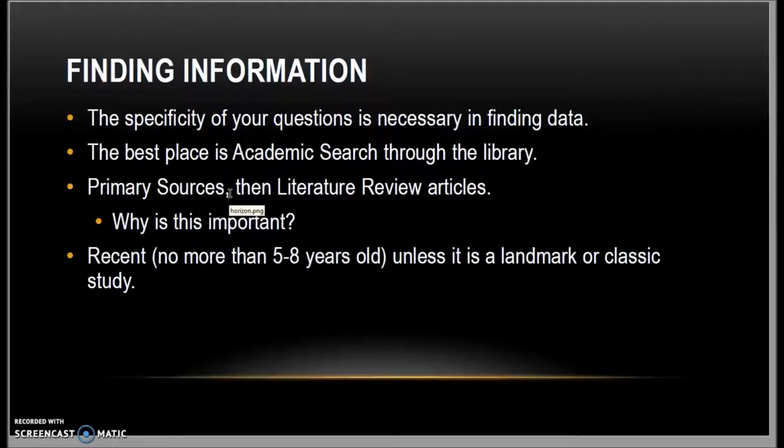Now, you can have a book. I'm not saying you cannot have a book, but I am not going to give credit for more than one book in the references. You have to have a minimum of 10 peer-reviewed, not more than 5 to 8 year old primary sources for your literature review. Now, they should not be more than 5 to 8.